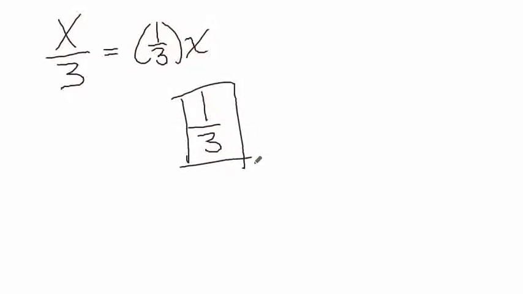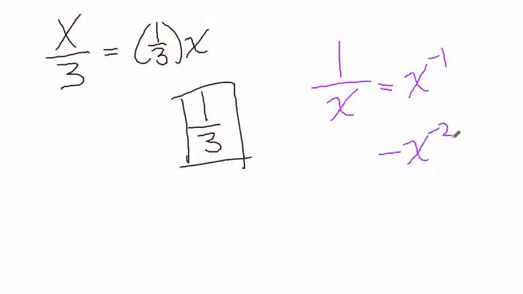Also, what if I had something like 1 over x? That also looks like a situation where you have to use the quotient rule, because indeed it is a quotient. And if you did do the quotient rule, you'd be taking a derivative of 1's and x's. However, you can rewrite this as x to the minus 1, and now you can use the power rule, the derivative of a power: bring the exponent down and then decrease it by 1. Look at that. No quotient rule necessary.